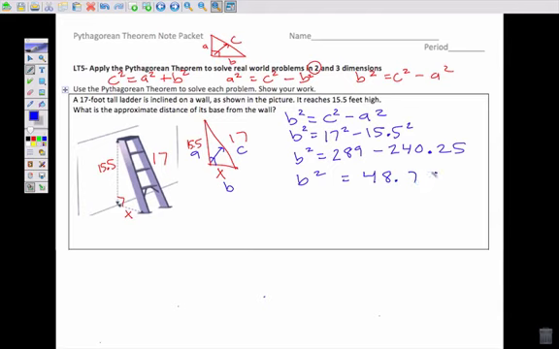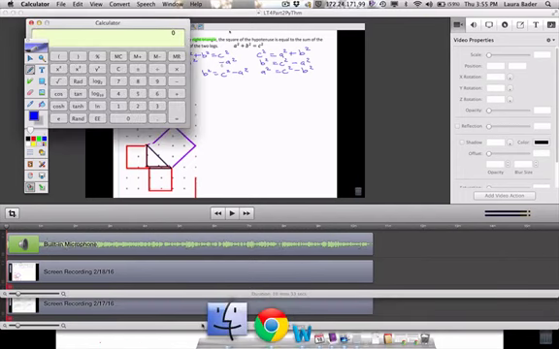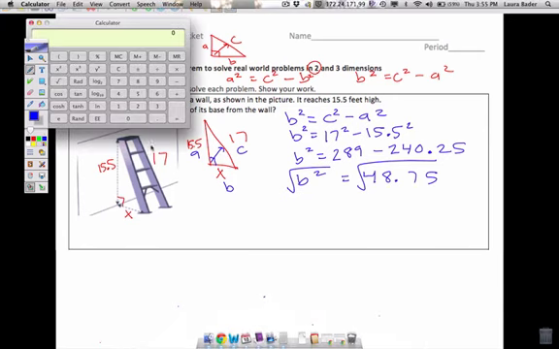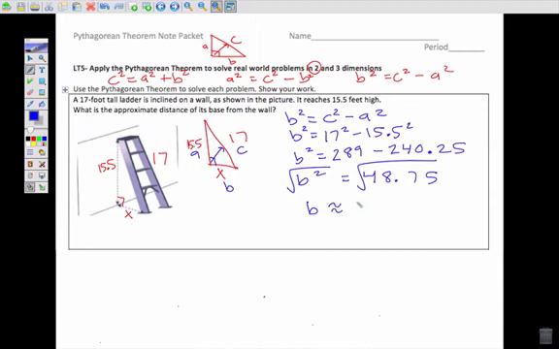And then once you subtract those, you end up with 48.75. And then to finish solving the equation, I take the square root of both sides. So 48.75, the square root of that. I'm going to expect it to be very close to 7 since the square root of 49 is 7, and it is 6.98. So I'm going to say that B is approximately 6.98, and then we want a label on this one. These are all in feet, so this is approximately 6.98 feet, okay? And that's the distance it is away from the wall, and that looks reasonable with these dimensions right here.